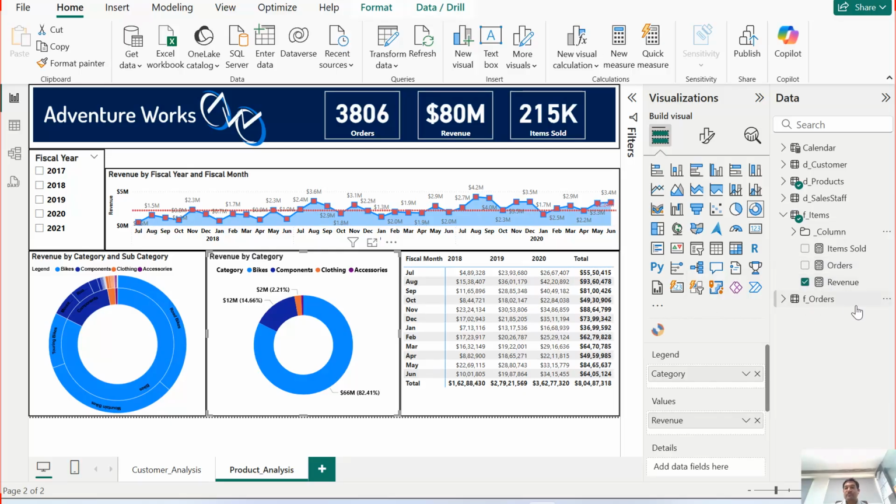because measures are the only things that you want in your visualization. Okay, so in this chart we have seen how to do the product analysis. We have taken two variables, category and subcategory. We have imported a sunburst visualization, which is an external visualization, and we have also built a donut chart, where we have plotted revenue by category, so we can see the revenue in terms of products and how it is changing over a period of time. Okay, so I hope you have learned a lot in this video, and you have also learned how to import an external visualization.